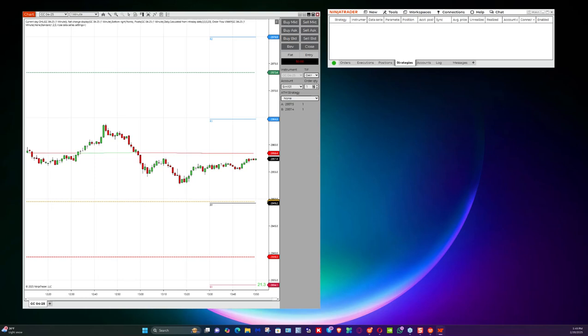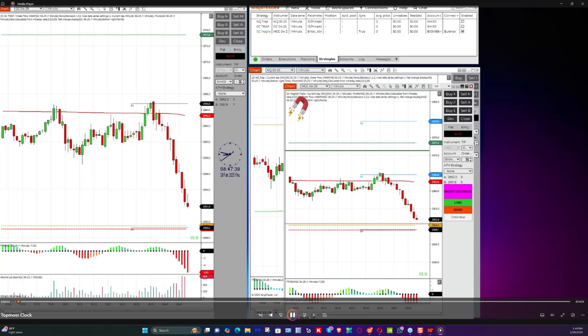So the idea behind a magnet is it's an area that gets tested over and over during the day, and we want to try and trade it at the best times. So just to give an example, today we had a whole bunch of trade rooms. The first trade room, I noticed, hey, it looks like gold is going to have a magnet. And this is what the charts looked like right as we were leaving the room. And I decided I'm going to put a magnet trade on here. So our software puts on a trade that tests the low of the day.